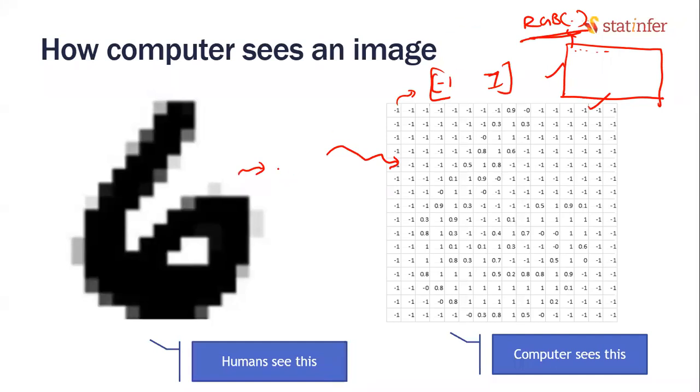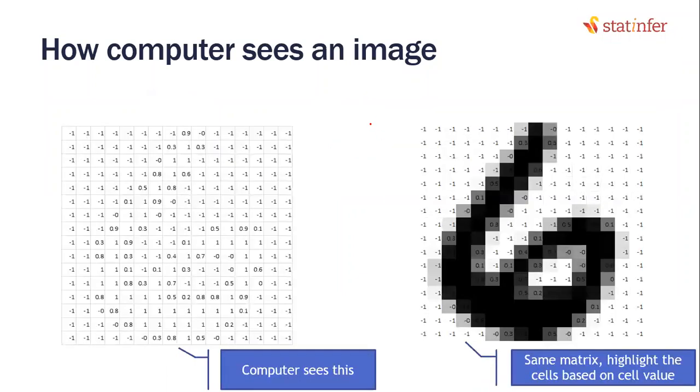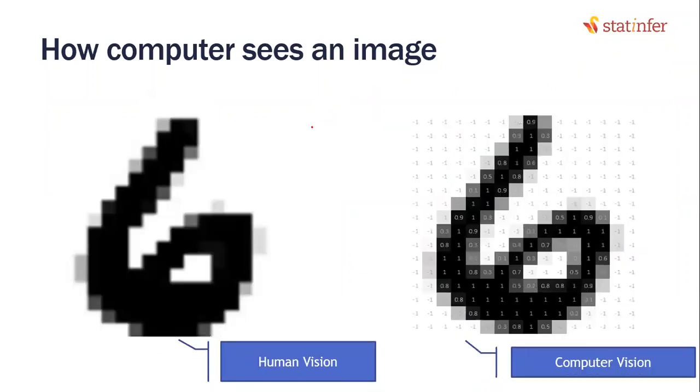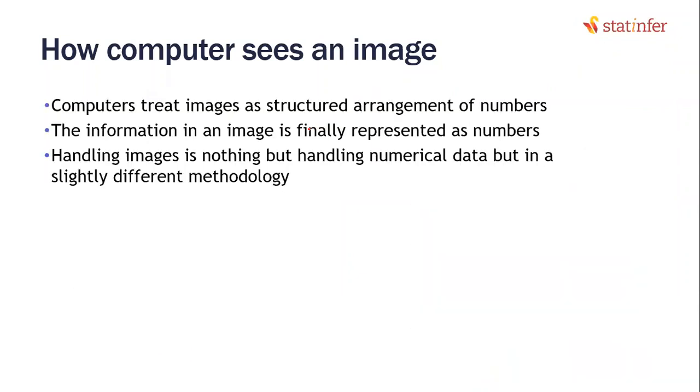So if you say image processing, it is not literally images, it is numerical data analysis only. The numerical data part of images is the pixel values. You take those pixel values and analyze them. Okay, this is how computers see the images. But if we use normal ANN, artificial neural network, for image processing, there is one big issue.